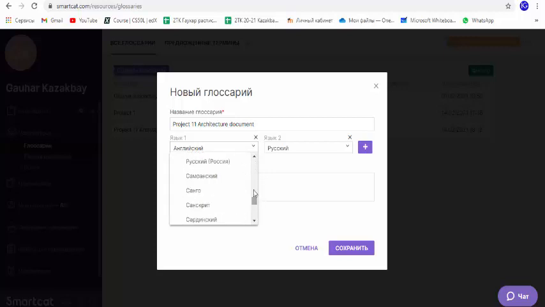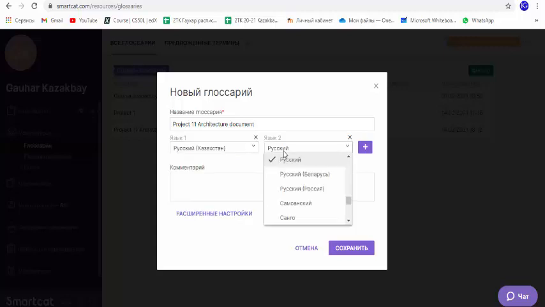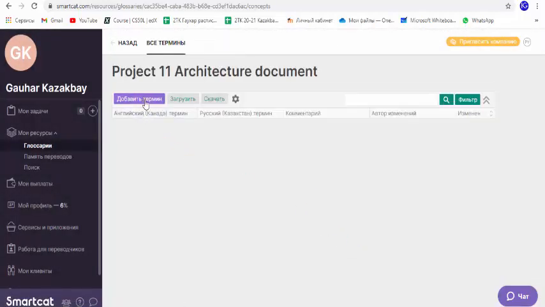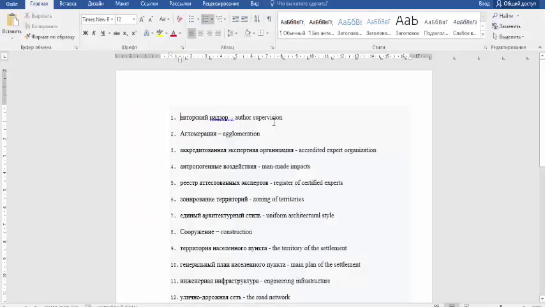For every project there will be a different glossary, so to find your glossary collection quickly, put here the project name and select the language. You may add some comments and click on save.